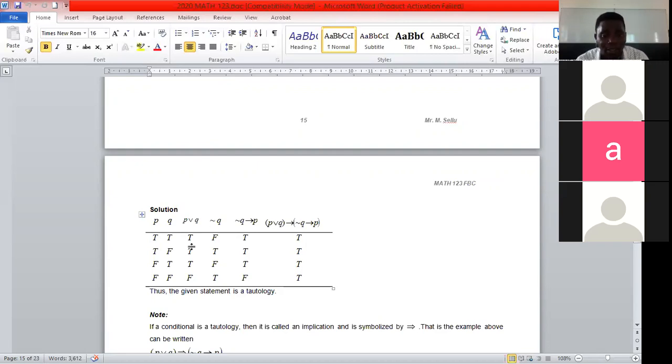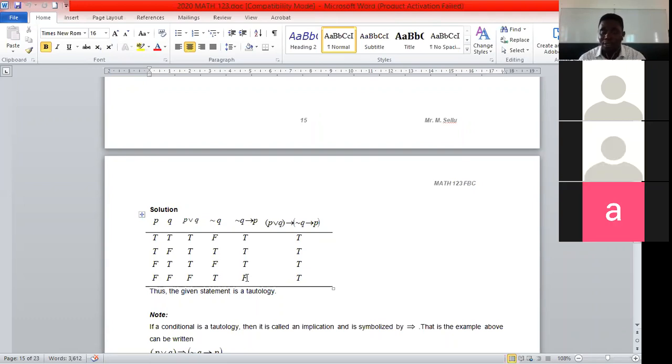So here it's the negation of Q. When we negate Q, you have false, this becomes true, false, true. Then the negation of Q implies P. This is a conditional. So look at it. False to true is true. True to false, remember in a conditional, is false. False to true again is true, but true to false is false in a conditional. That is basically how you handle conditionals, and it's quite good.